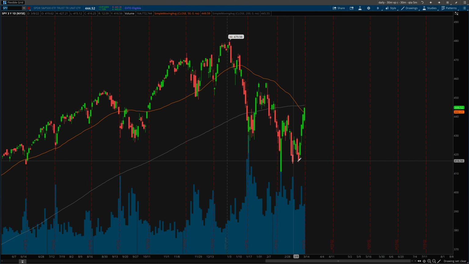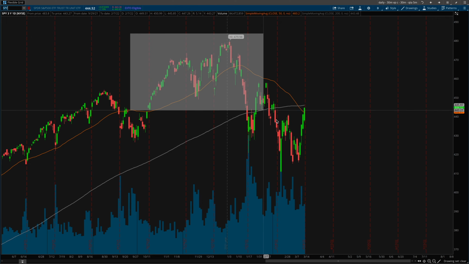Now, I myself neglected the opportunity here. I didn't think the bounce was going to come this fast. I thought it was going to bleed into next week. So I took profits here, and obviously it didn't feel good seeing this much more price action going forward. I started to scale into my short position by getting some put calendar spreads, targeting some sort of a pullback for next week. Now, take that as you will.